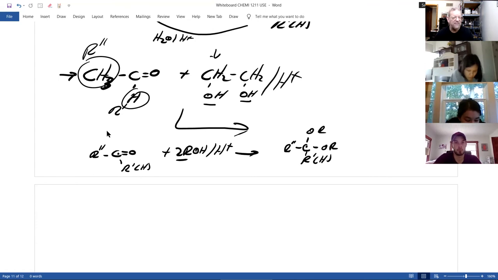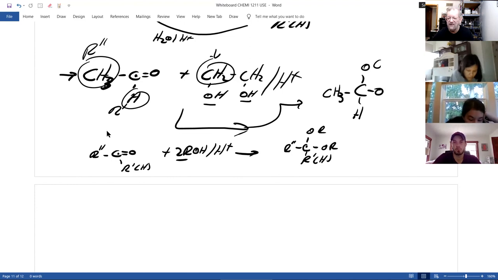Now, here's my carbonyl, and I'm going to come up here to have more room. What's attached to it? Hydrogen, R prime, and R double prime methyl. Then I have my two oxygens. What's R? CH2. But we still have this bond there. That doesn't get broken. It's like that. And that's the intermediate, and that's Stork's great, one of his great discoveries, a way of protecting aldehydes and ketones, and then you can easily take it off.